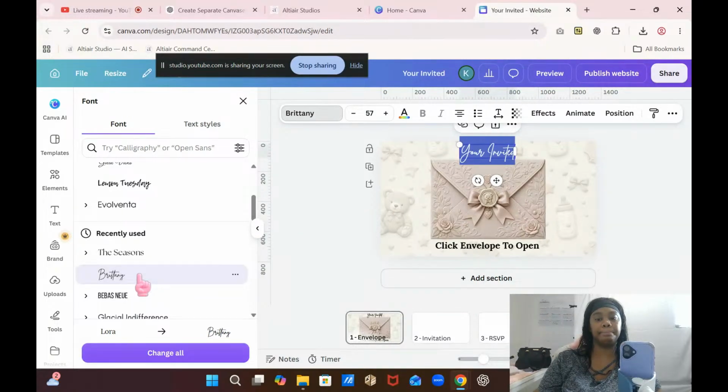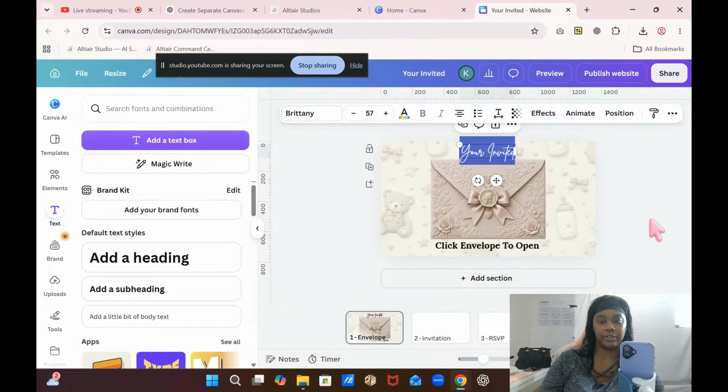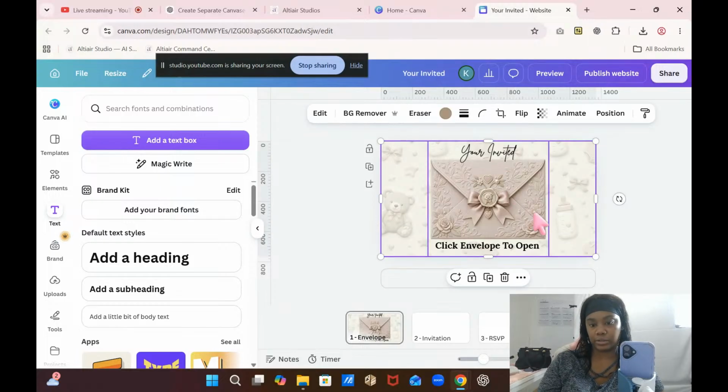But yeah, I got the elements from Altair Studio, like the background and the envelope and stuff like that. And I'm designing it with Canva with the text and stuff, and I'm gonna link it and finalize it in Canva. So that's what we're gonna do.